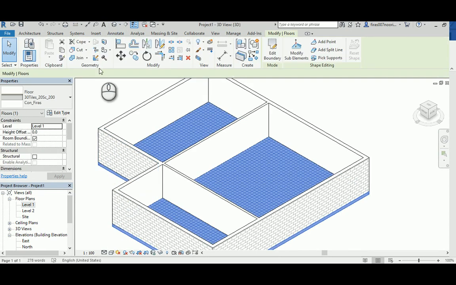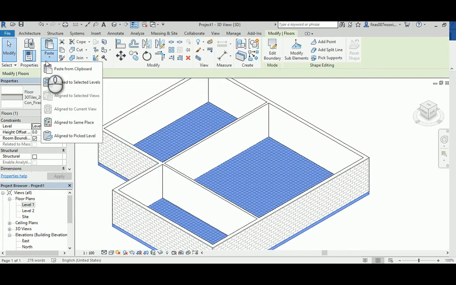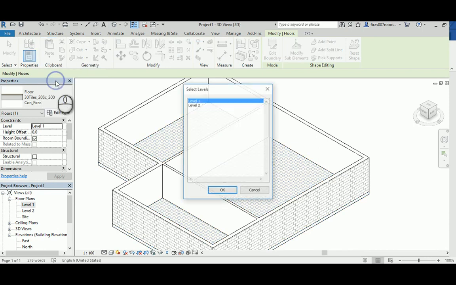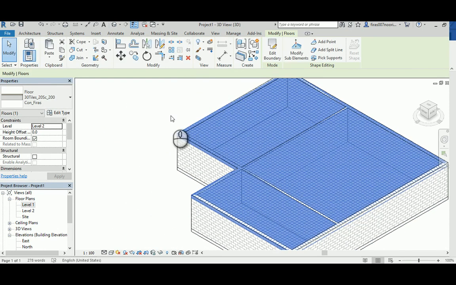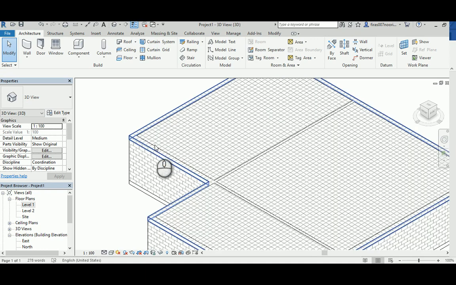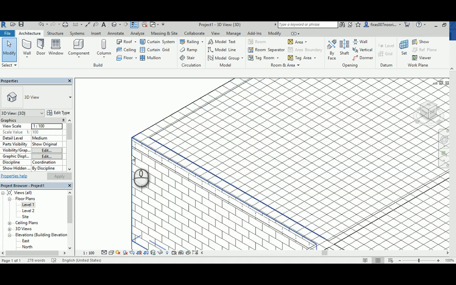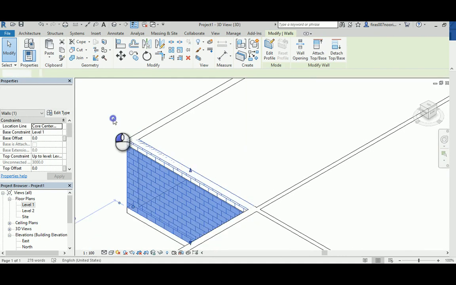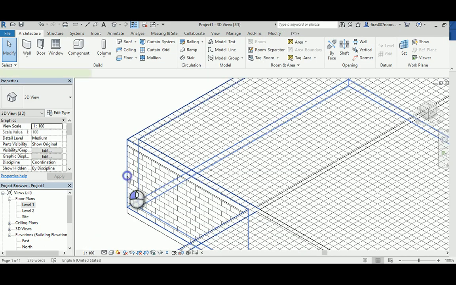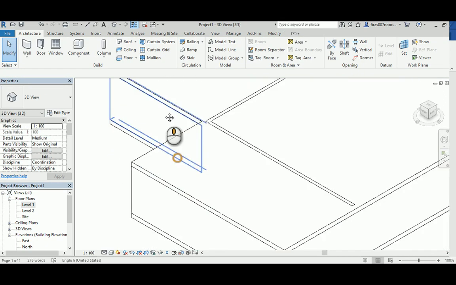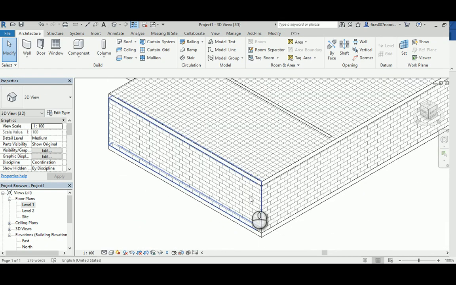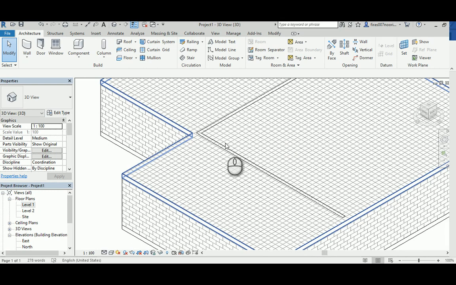So if I go copy here, and then paste, align to a selected level, and then I select level 2, you can see it's fair and easy, with one mistake: the walls are actually overlapping with the slab itself, taking the same place. So you've got to select that, hover above, select them all with a click, and then attach to the top. And as you can see now, with one shot we managed to attach all the walls to the top, except those 2 partitions.